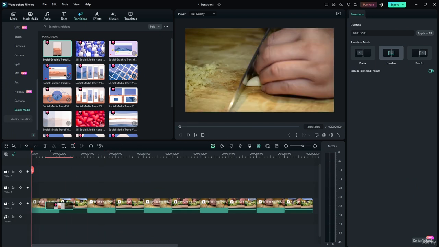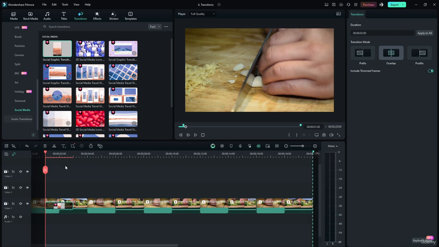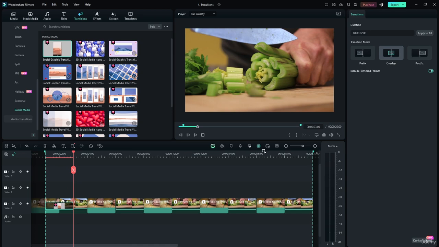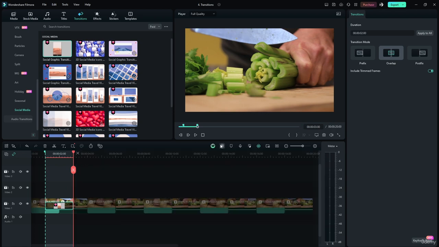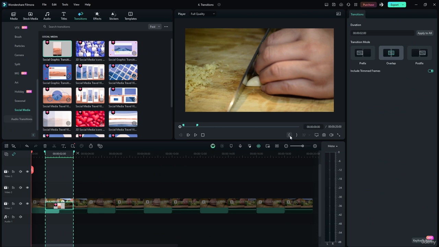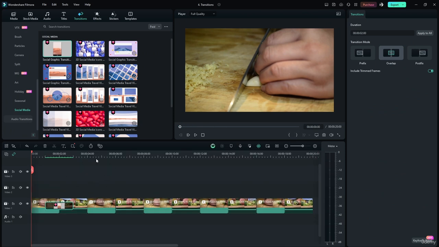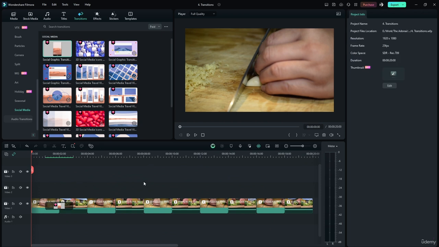Let me first go ahead and select this. You can also mark it from in over here, as you can see, and I can mark it from out over here as well, like this. Once that is done, I can render it like this, and it will only render this part, in and out only. Now you can cancel the in and out by selecting anywhere in the timeline and pressing escape to cancel the in and out. So let's go ahead and play it and see what kind of transition we have.